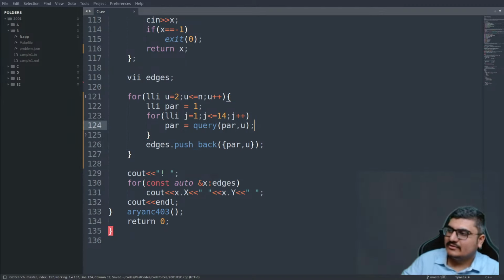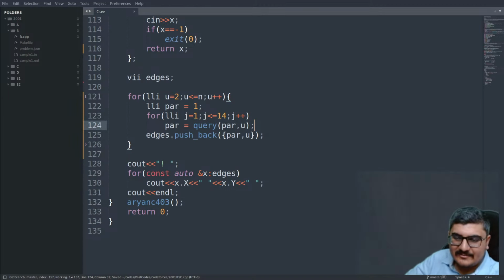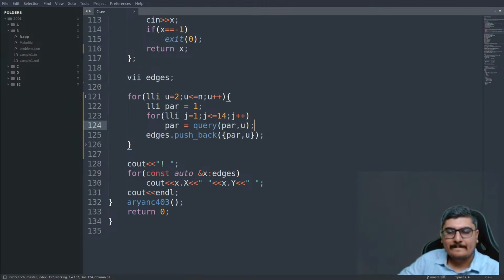You can in fact do this as well. You keep querying midpoint, keep querying midpoint, keep querying midpoint. And like this would be the idea. You can even do this.